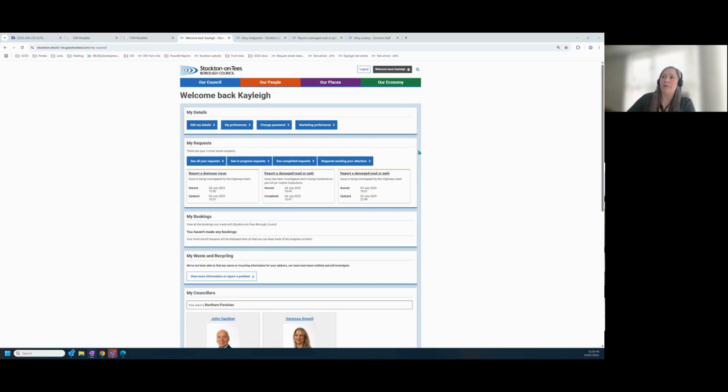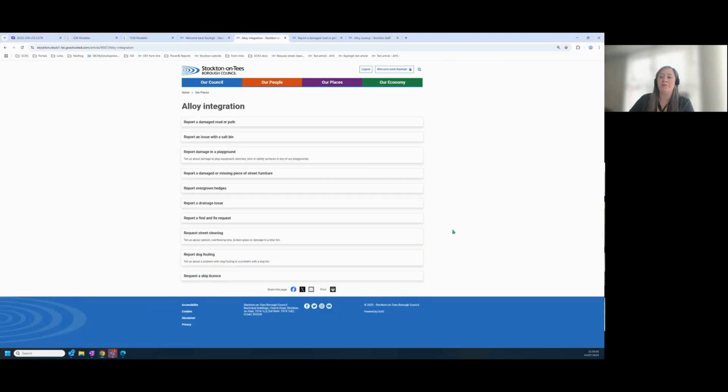Just a little quick view of the My Council there. We've got a couple of requests in, and I'll go through how these pop up and how they get updated. But for the service of highways, we looked at a number of different forms. I think we started off with 6 or 7, and then we've got a couple of forms that do partial Alloy, partial Flare still, because obviously it goes to different departments. So this is a list of ones that we've integrated so far.